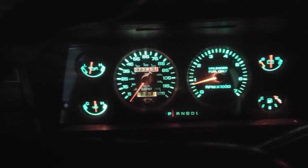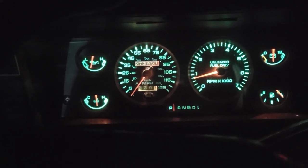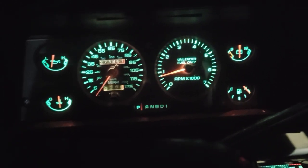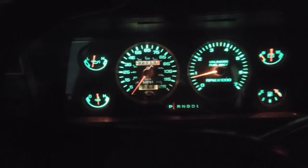It drives great. No shake in the wheels, so all the stuff that we did do right, because that all works. Now I just need to fix the things that don't work. The only mirror I've got that's any good is the passenger one. I don't have the top one, and that one points at the ground.